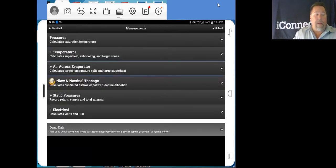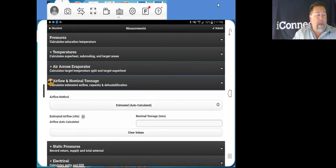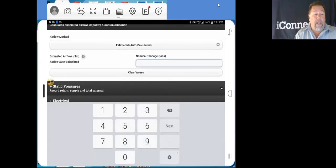Now we've got airflow and nominal tonnage. We open this up. Our airflow method that we're using is estimated auto calculate. That is an algorithm that is using all the measurements that we've got going and utilizing our supply and return air probes. You just need to put in a parameter for it to look at, which is the nominal tonnage. This little system that's out here is a half ton, so we're going to put a 0.5.